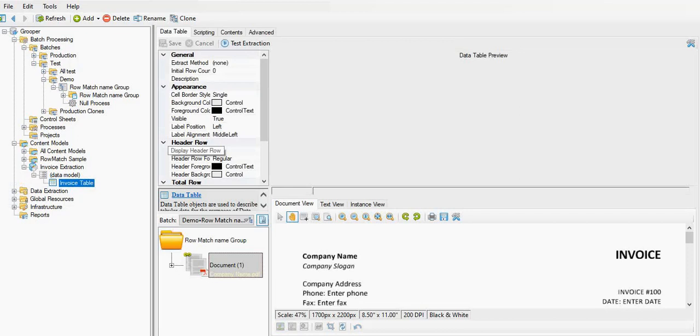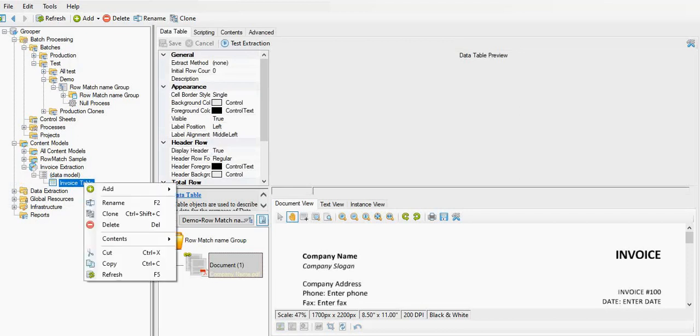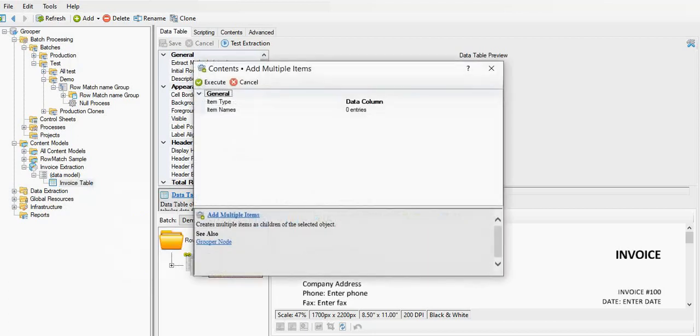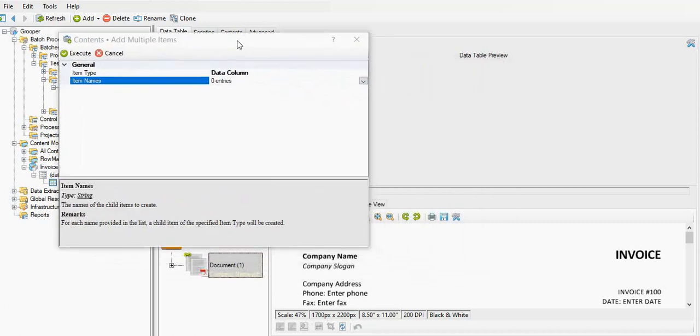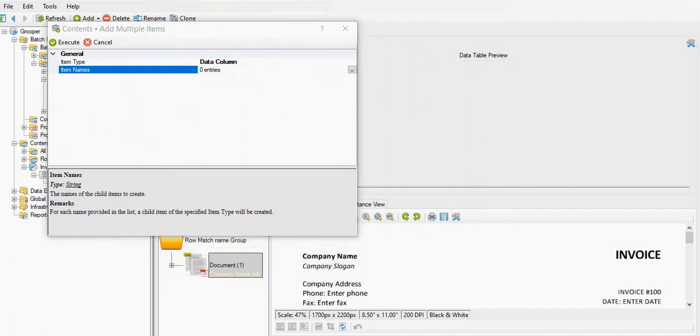On the table, we also need the data columns. We can use add multiple items, so we can copy the whole list and add it in, or we can just enter them if we want to. So I can add the quantity.